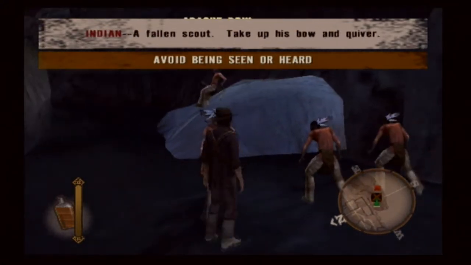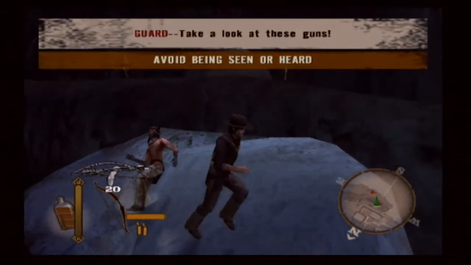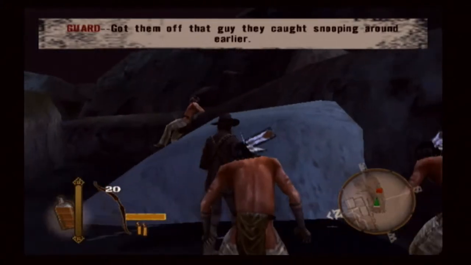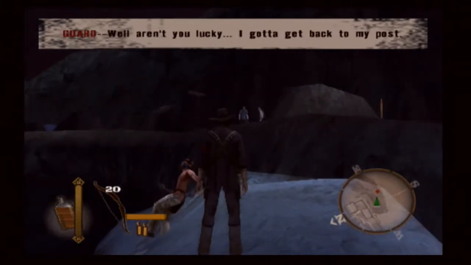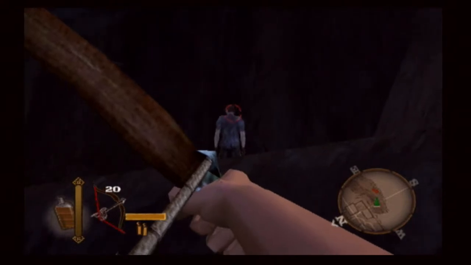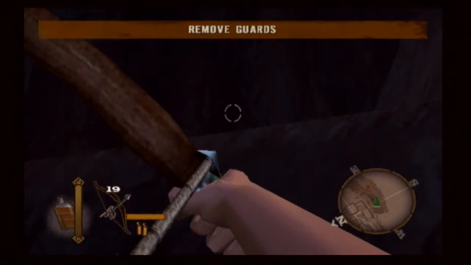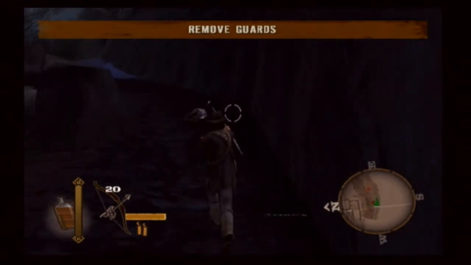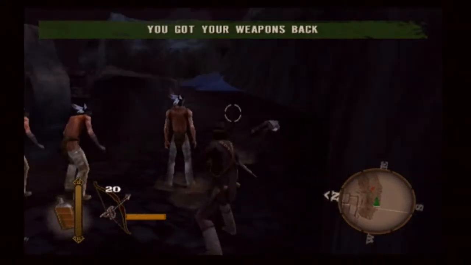Fallen scout. Take up his bow and quiver. There's a bow. There we go. Take a look at these guns. Where'd you get them? Got them off that guy they caught snooping around earlier. Well, aren't you lucky? Now I gotta get back to my post. That guy's got my guns. How dare you? Use the bow to kill him. Oh, your aim is true. Yes, we got my guns back.